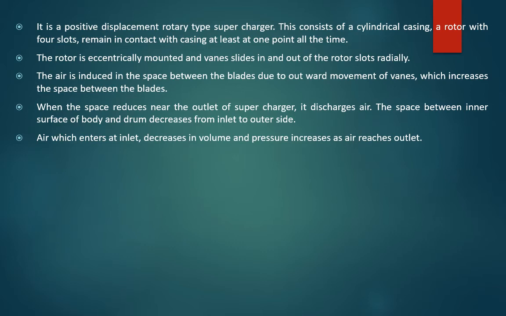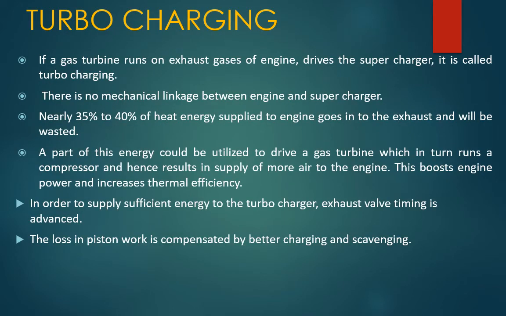So that is a mechanically driven supercharger, it's a type of supercharger. Now we will see the turbocharging mechanism. This lets us know how the turbocharger works, and then we will discuss the aspects of it. In a broad schematic, we will explain how the turbocharger functions. If a gas turbine runs on the exhaust gas of the engine and drives the supercharger, it is called a turbocharger. So there is no mechanical linkage between the engine and the supercharger.